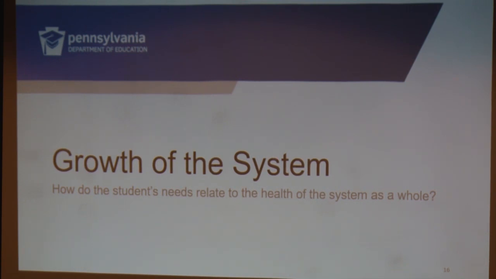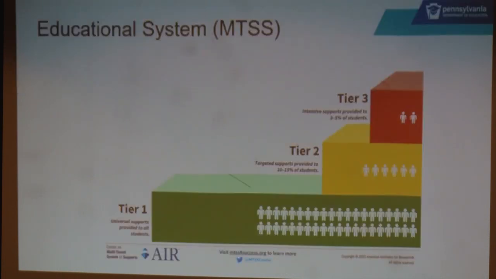The first piece we want to look at is that, even within the student report, there is information to tell you about the system. That question is the whole idea of why we have this even within a student report: how are the needs of my student, or any student I'm looking at, being met by the system in which they've been enrolled? Because that's important, right? As we think about our whole system, our tier 1, our core, our tier 2, our tier 3, those students are in there. So is our system growing the students who have been in that system? That's going to be an important thing to look at.